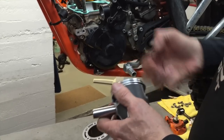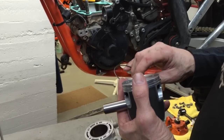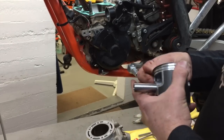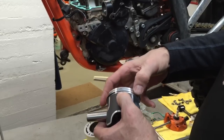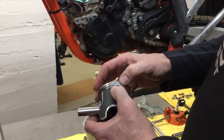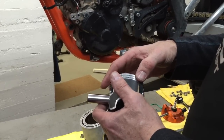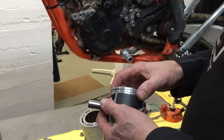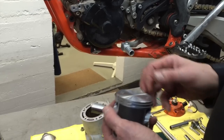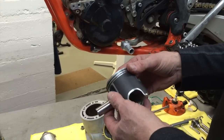Now the 300s use a flat ring. Some years of 250s use a tapered ring. So that means one side of it's flat, the other side of it's tapered. And if you put them on upside down, they won't go in all the way. So these, you can push them in where they're flush with the side of the piston. On a tapered ring, if you got it in upside down, it will not go in, and you'll have a really difficult time getting the cylinder to slide over it as well. So look for that stamp on the ring and have the letter up. Or you could have the wrong rings on a 250 and might have some issue there. If you do, give us a call, we'll help you sort it out.